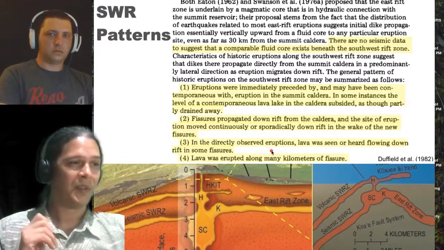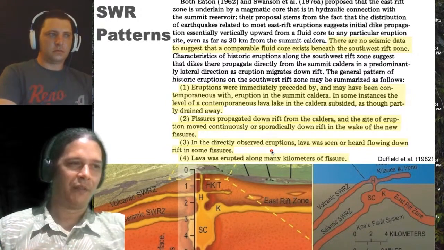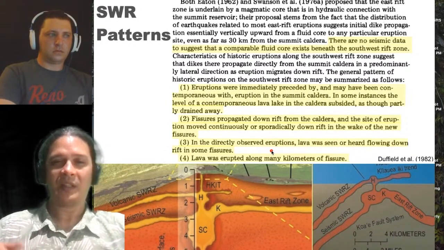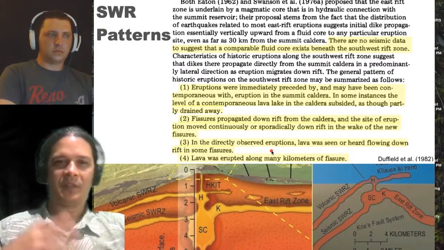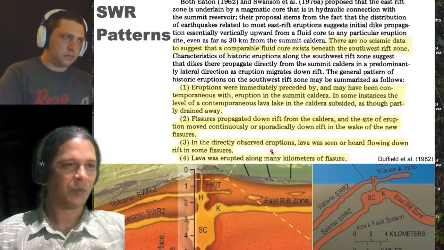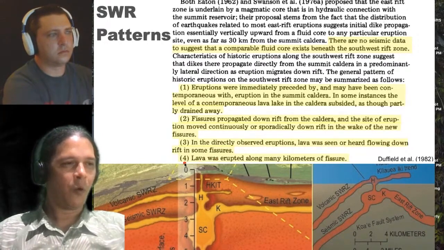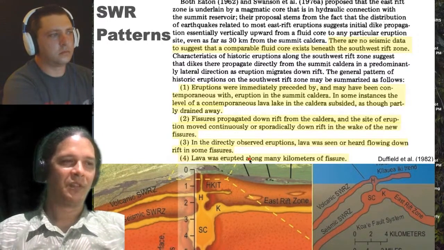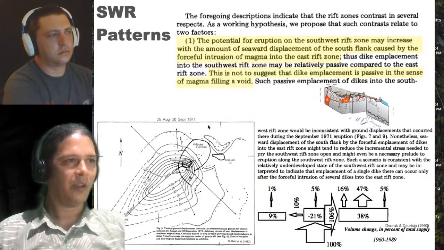So you might have gas spots in some areas. A lot of fissures certainly were putting out gas, but not enough that it's fountaining out of those initial areas. It is when it's getting further down that you start seeing the fountains in the fissures, and they build up, and you see cinder spatter cones and everything else after that. But some areas it's not doing that. That's interesting as well. This is fairly unique. And number four, lava erupted along many kilometers. So these are fairly long fissures that erupt in the Southwest Rift, right? That's the other part of that pattern.